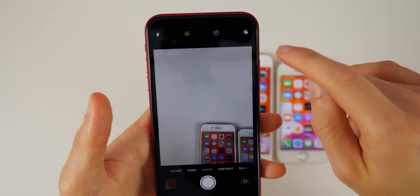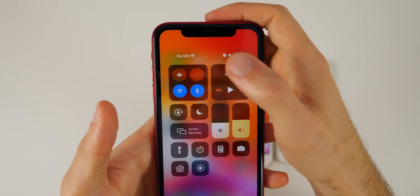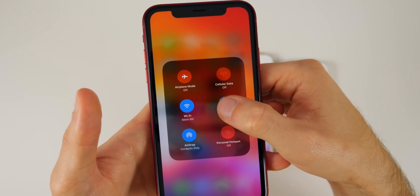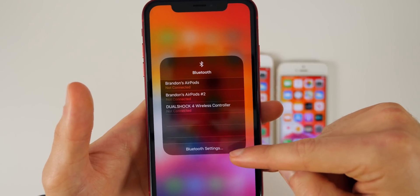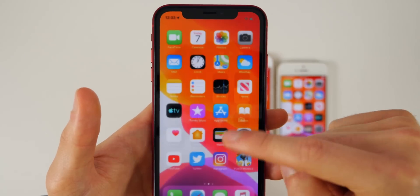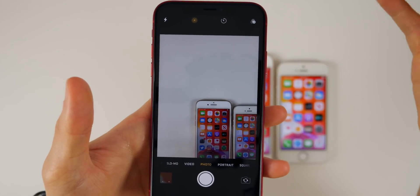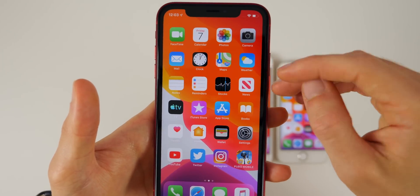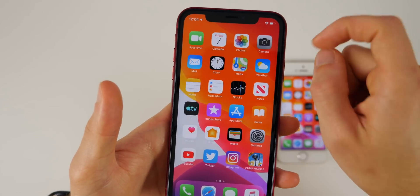The final one is inside of the camera. Why do we still not have quick access to settings from within the camera app? If we go to the Control Center and haptic touch on the Bluetooth or Wi-Fi tile, we can see settings and choose what we want to connect to. Why can't we do something like that inside of the camera — get to the settings really easily from somewhere in the top right or top left? We should be able to access camera settings like the quality we're shooting in or HDR features quickly from within the camera application.